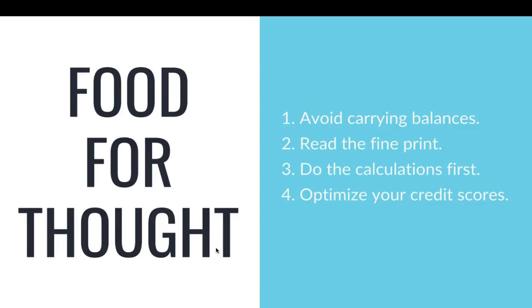Find out how much you're willing to spend on a vehicle. What I always tell people is keep your monthly payments on your vehicle between 10 to 15% of your monthly income. So if you make $3,000 a month, your car expenses between car payment and insurance shouldn't be more than $300. If you're spending more than 10 to 15% of your income on car payments and insurance, you're spending way too much money.